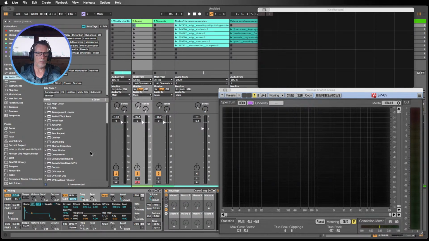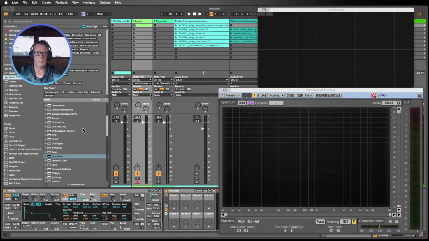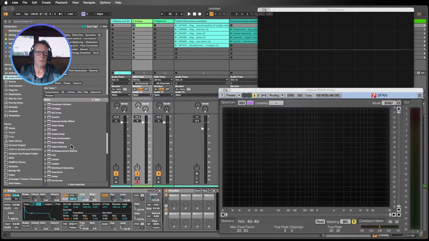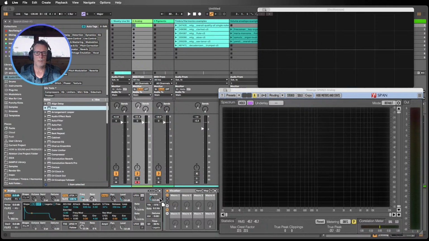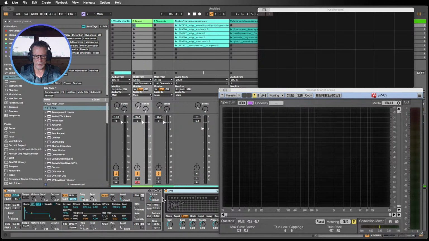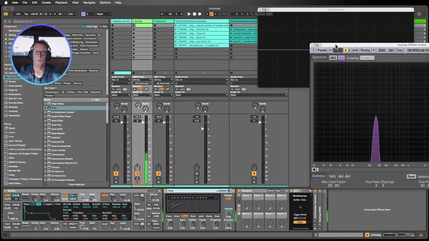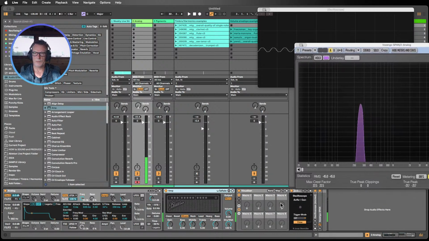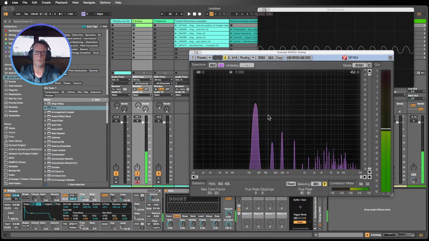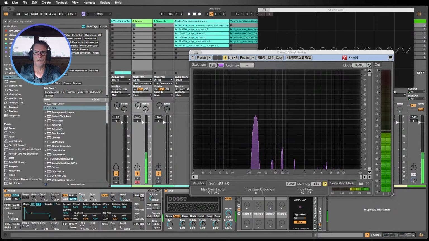So if we go over and grab something that's going to give us a little bit of color, we could very easily get something like the amp, which could be good, right at the top here. So if we put an amp here and then we hold our C3, we still don't get anything just yet. Let me just make sure. So there you go. Just changing the type, that was on clean. You now see we've generated harmonics. Now the filter in the synth isn't helpful here either, because again, it's just turning down the fundamental.